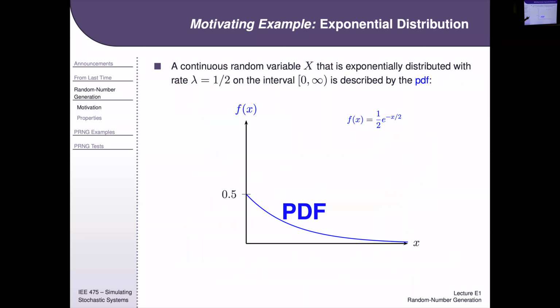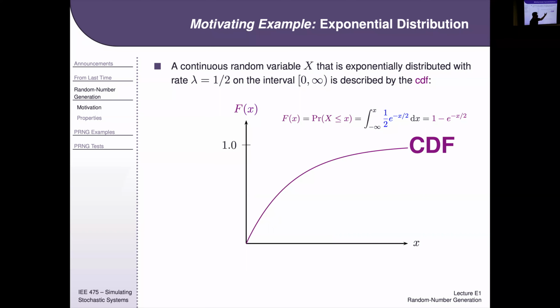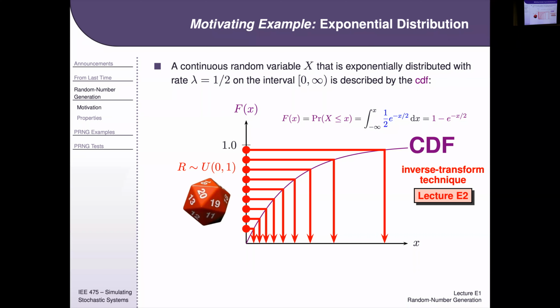If we start with an exponential, we've got the exponential's PDF like this. If I take the integral under the PDF, I get all of that area as it accumulates as the CDF, which I can plot like that. That CDF of the exponential goes from 0 to 1. It always goes from 0 to 1; that's the property of CDFs. So it's possible to take a uniformly distributed random number. A random number generator generates numbers between 0 and 1, uniformly spaced. It's not like the numbers near 1 are more frequent than the numbers near 0.